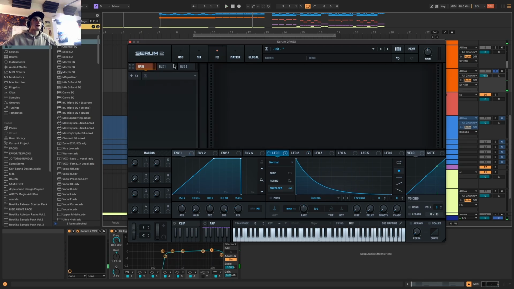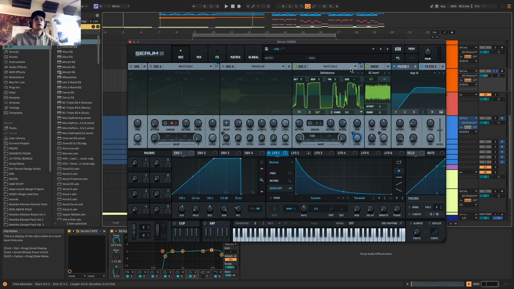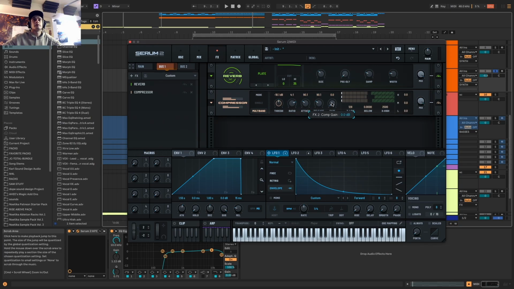And then let's set up a bus. So we could do buses in Serum now, which is basically just like, imagine it as an extra channel. Well, it is an extra channel you could send certain things to add effects to it. So I'm gonna put a reverb on one of the buses, and I'm gonna send this wavetable to that bus. I'm gonna put the mix all the way up, and then we're also gonna put OTT after to really bring it out.